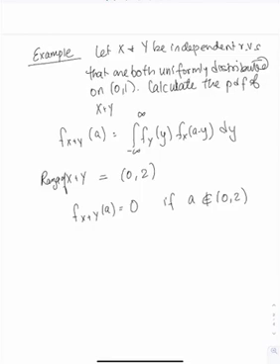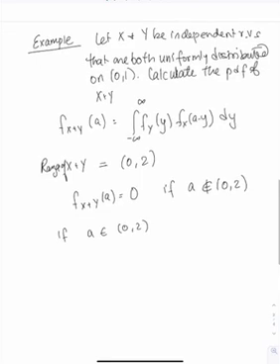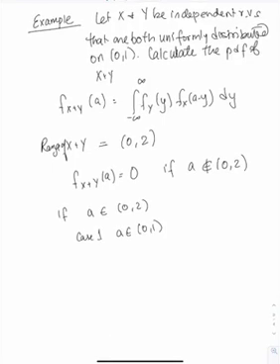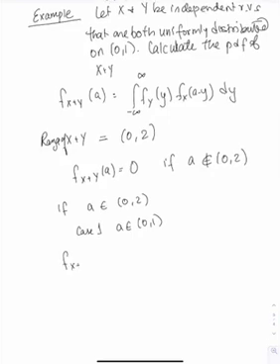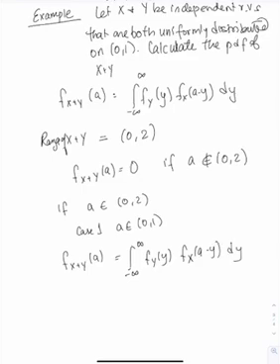We're going to do this in two separate ways. So if a is in 0 to 2, case 1, a is in the interval 0 to 1. Well, let's look at the integral. F sub x plus y at a, in the first place, just generally, is the integral from minus infinity to infinity of f sub y of y, f sub x of a minus y dy. Well, y is uniform on 0, 1, so that's going to be 0 outside of the interval 0, 1, and it's 1 inside the interval 0, 1. So in fact, this has got nothing to do with a. This is also true when a is in 1 to 2.